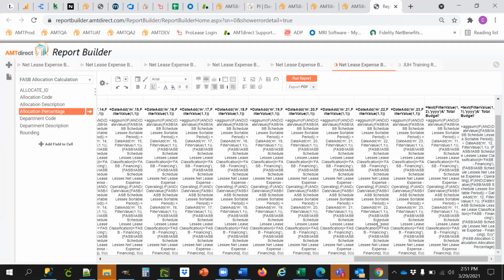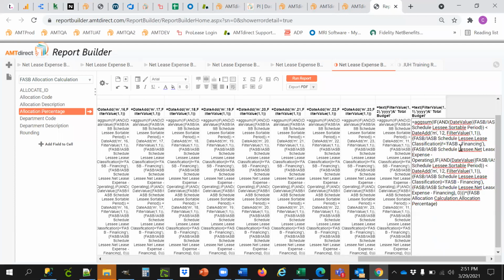I'm just going to tell you that's actually not going to work because we have 2 logical tests in here. One is for if the classification is FASB financing, and one is if the classification is not FASB financing. So just adding it to the end is not correct.